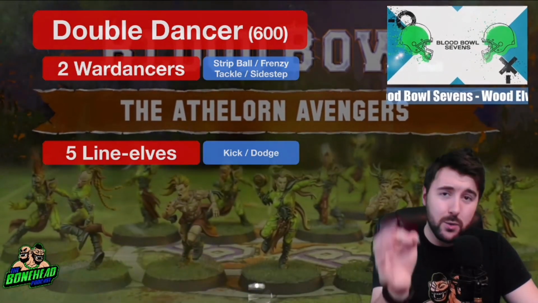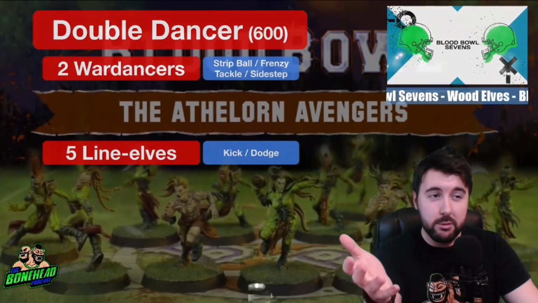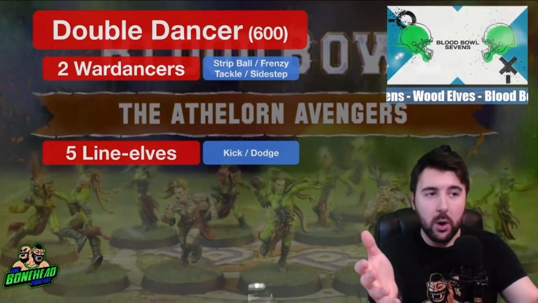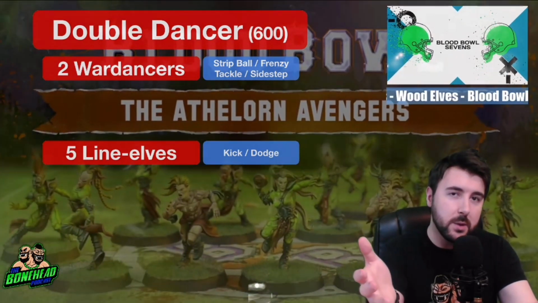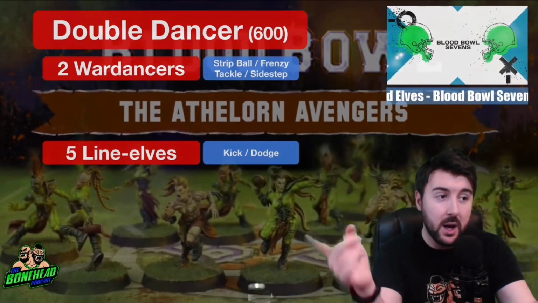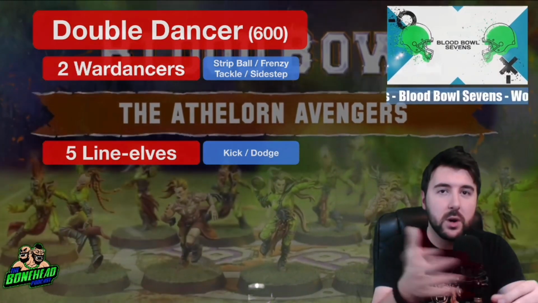skills are so key in 7s. This is going to be probably the strongest build you can piece together for 7s. Okay, you've got War Dancers, they already start with block. You have the potential here to spend your 2 tier 1 skills, probably, on making a couple of blocking line elves, or dodging line elves, or kick.